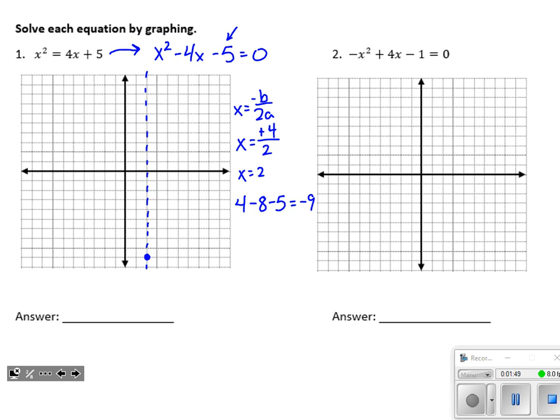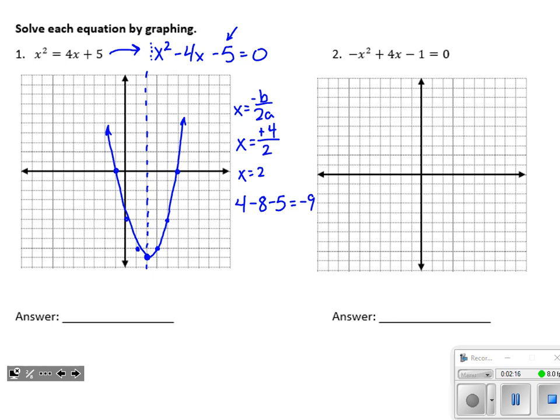And from there, it's opening upward, and it's not stretched or shrunk at all. You can see it's a lead coefficient of positive 1. So that means it's going to follow our standard parabolic growth. And we practiced this in chapter 2. There's a video on this on the Haiku page as well, or on my YouTube channel if you're not from Hananiga High School. But we're able to use that to graph the function very quickly.